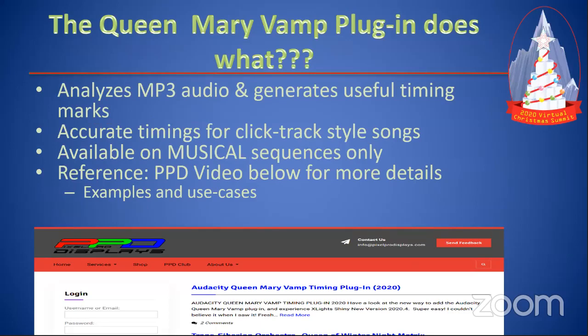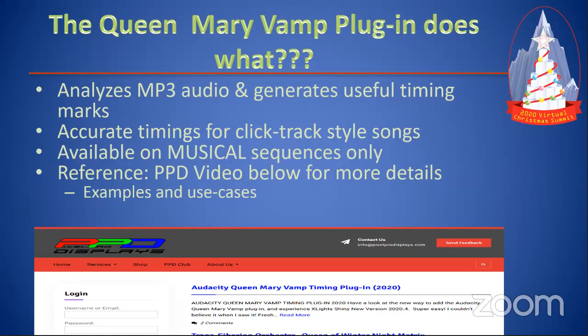timing marks for you. What this does is, any MP3 that you have that has a click track style song, and when I say that, a click track would be like a specific metronome beat, like a tick, tick, tick, where it knows exactly, it's computer generated. And we see that in a lot of modern songs, and you don't know that they're possibly using them, but like TSO, Wizards in Winter, uses a click track because it never misses a beat.